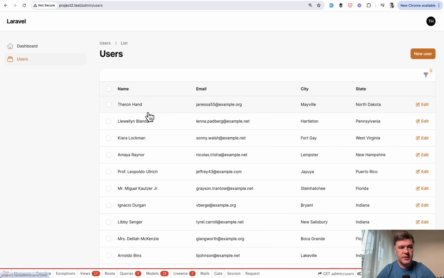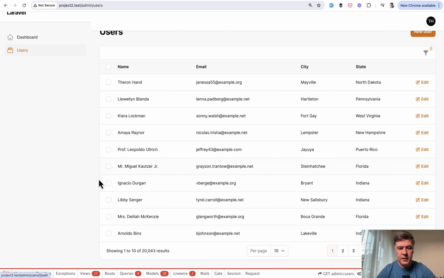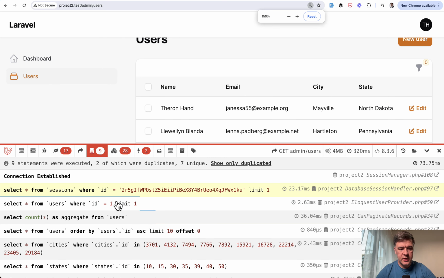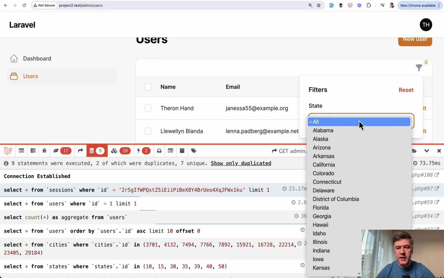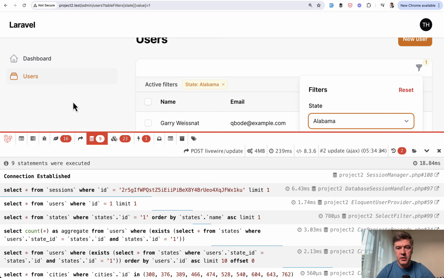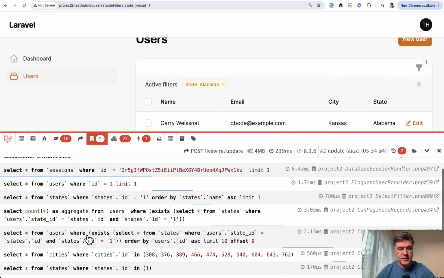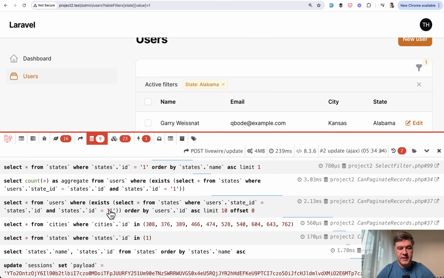Let's take a look at the table example. Here I am in my Filament admin panel, and I've seeded 20,000 users. And the general queries, if we take a look at Laravel debug bar, I will zoom that in. It's select from users and then eager loading city and state to show the city and state columns. Now I've added a filter in Filament by state, and if we choose Alabama here, then it shows only Alabama state users, and the query is this. Select from users where exists state by ID, and here we're querying directly from users state ID.